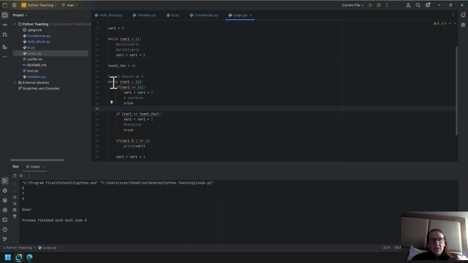Because right here this is saying every loop check if we're still less than 20, and then do the loop stuff. And right here we say, well, at the start of this loop, if var1 is greater than 20, leave the loop.